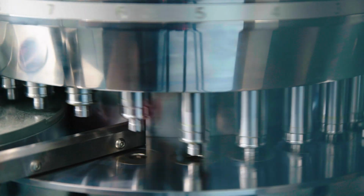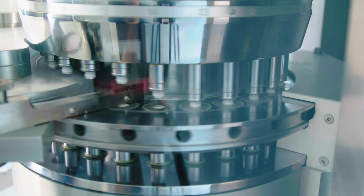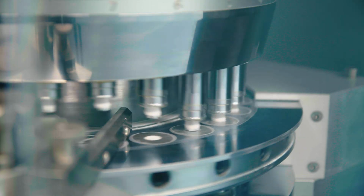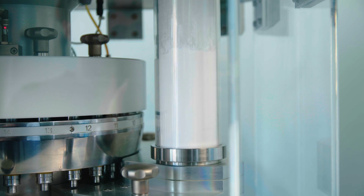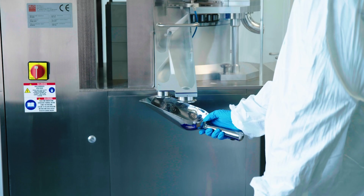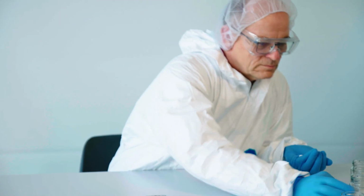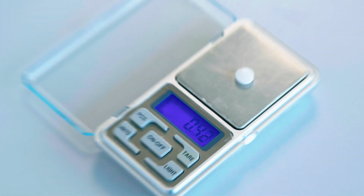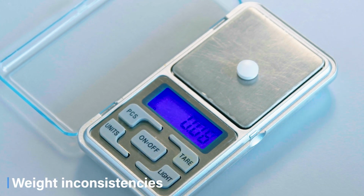During tablet manufacturing, the powder blend is compressed between two punches in a tablet press. Before that, the powder blend needs to be filled into the compression chamber, where the flowability of the mixture is crucial for precise dosing. To ensure high-quality tablets, maintaining consistent weight, hardness, and blend uniformity is vital. Variations in powder filling can lead to weight inconsistencies, differences in tablet hardness, or segregation of powder components.